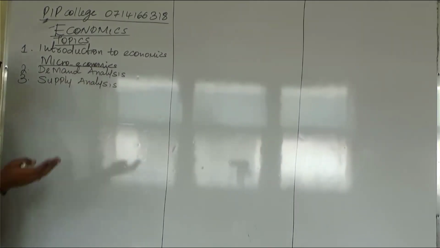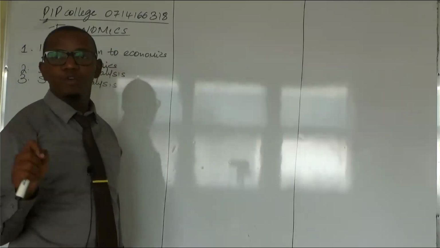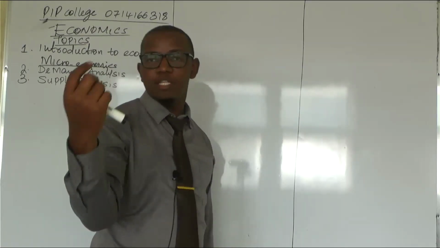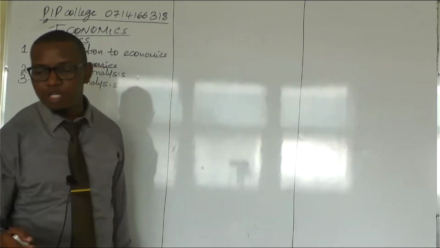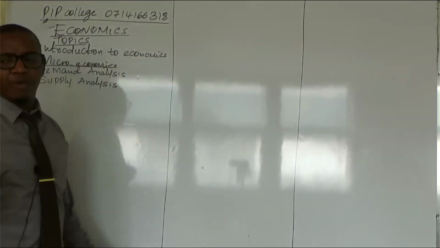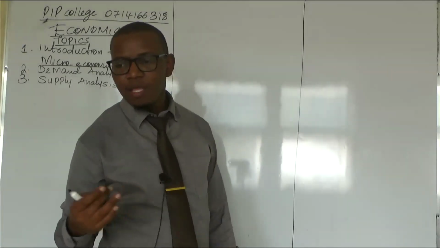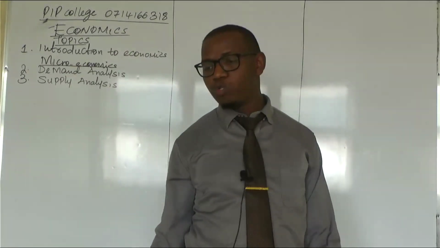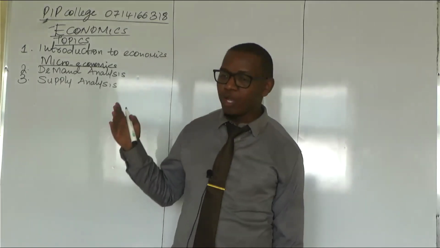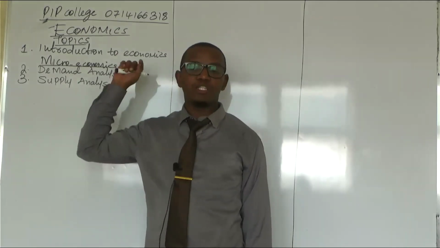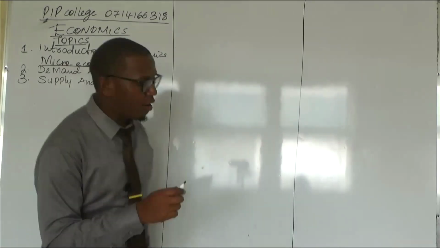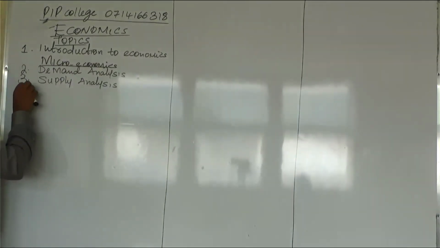Here we are talking about demand on an individual decision. Why do you decide to purchase a given commodity, or how will you decide to consume a given product? When you talk about the supply here, we are talking about the producer. If he's selling the goods, what are the factors that will influence the supply of a given commodity, and the demand? And then all these will give rise to what we call the what?